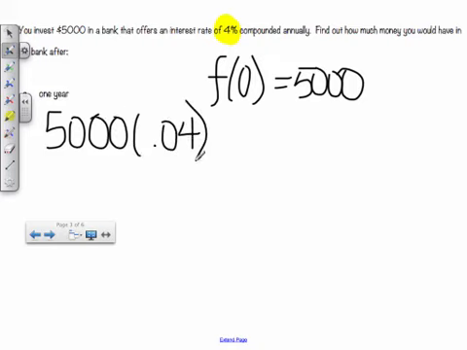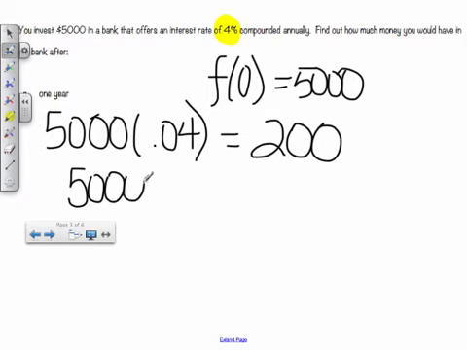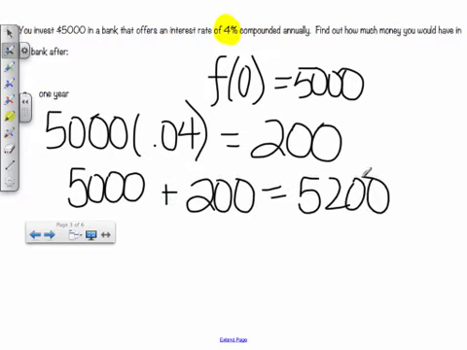So I'm just going to figure out what 4% of 5,000 is, I just have to multiply those two numbers together. So go ahead and multiply 5,000 by 0.04, see what you end up getting. You should get $200, all right? But that's the extra money that you get from the interest, all right? So you originally had 5,000, and then you added another $200 onto it, so you get $5,200. So that's the answer to question A. You know that after 1 year, you'll have $5,200.